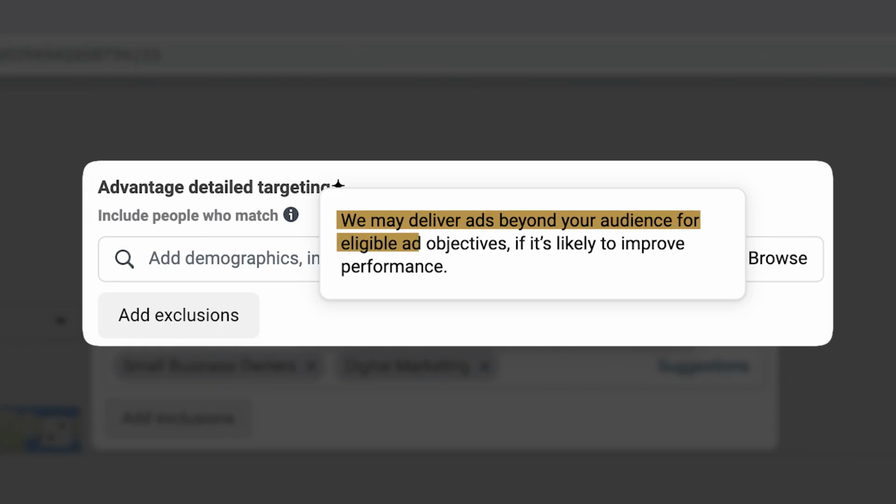And don't let me get started on audience choices as well, because that same button shows up there, which says that if you said to only use your custom audiences, you also have a pre-selected box that's checked to say we can expand beyond this audience if we think it's going to improve performance. Now let that sink in for a minute. You just told them where not to show the ads.